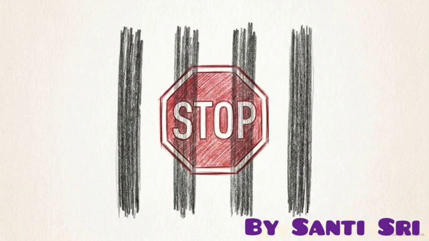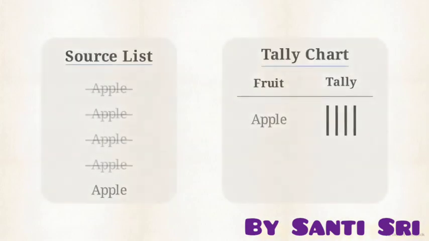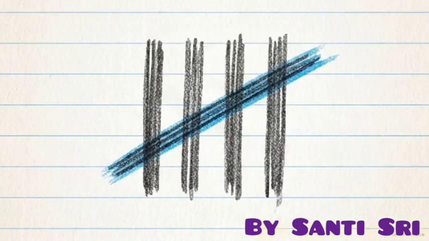Stop right there. Once you have 4 straight lines, you have reached the bundle rule. For the 5th piece of data, we strike the final apple from the list, but we draw the 5th tally mark diagonally, so it slashes across the first 4. This groups the marks into visual bundles of 5. It ensures you won't have to count dozens of individual identical lines later on.